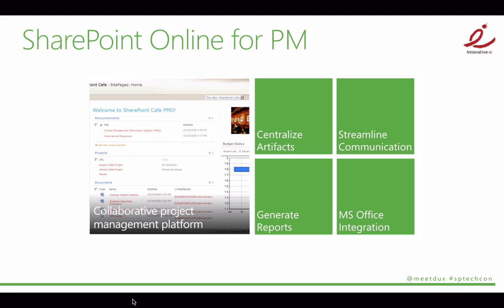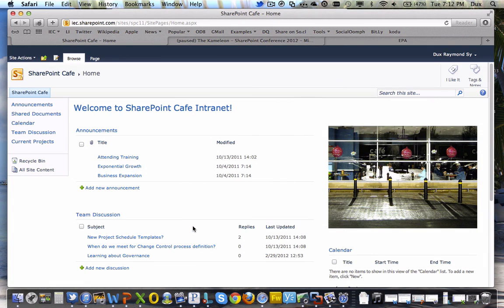What if we take that back and make it more efficient, so that we can not only centralize information, but we can improve communication, generate reports, and have a deep integration with tools that we use, like Office? So let me give you an example. Here's my case study, or my story.